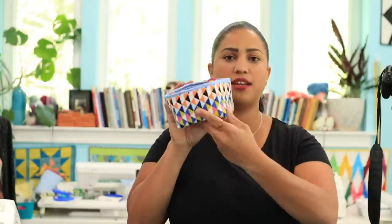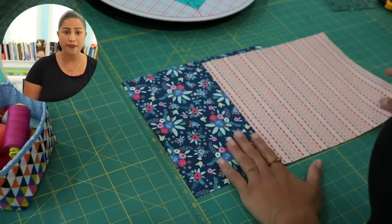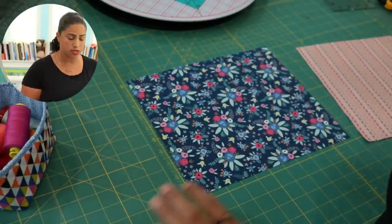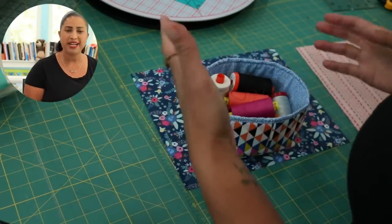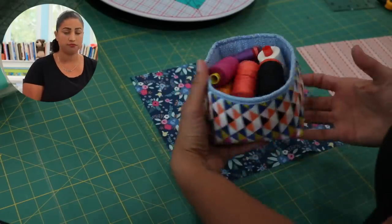Joan says she's made a lot of my little baskets and loves them — well here's another one you can whip up. So let's jump right into it. You might want to take notes because I don't have a separate tutorial for this — this is going to be the demo, the tutorial. I'm starting off with two rectangular pieces of fabric. The measurements are 10 inches by 11 and a half — a little bigger than a 10-inch square. I did that because I like a slightly more rectangular shape, but feel free to play around with the dimensions.